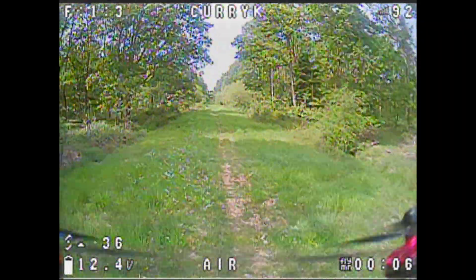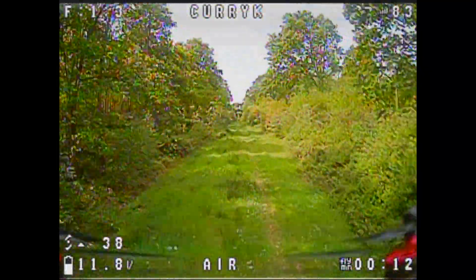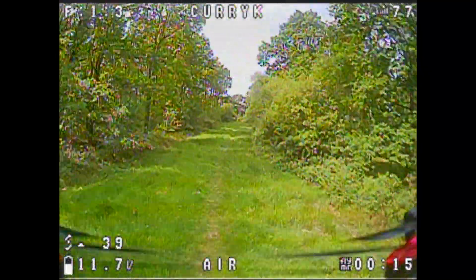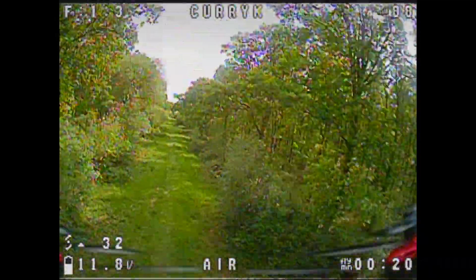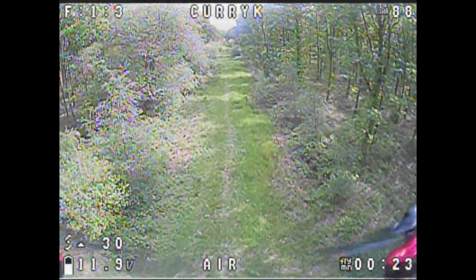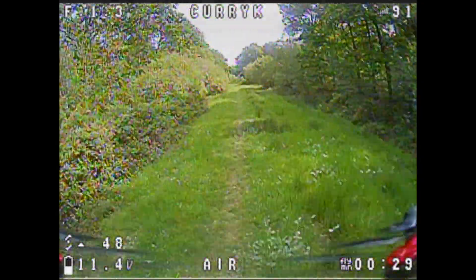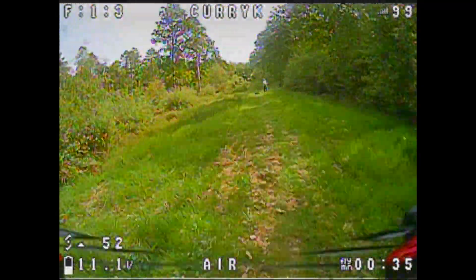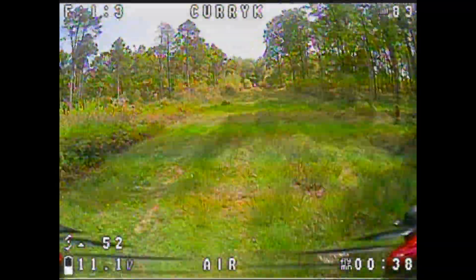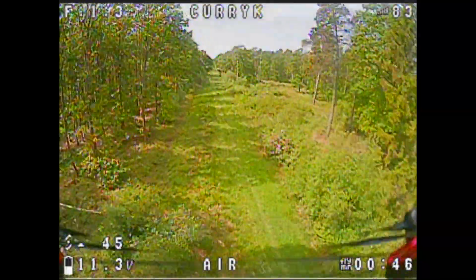So up we go and I've gone back to the same area that I did previously, because at this point it was already bleeping and complaining that telemetry was critical and it was all going to die. So I'm just going to go along to the end of the little row here and go back again. I'm not after mega range - I don't want to go like kilometres on this thing, but I just want to be able to fly it around without really worrying about it. And that's pretty much what an XM Plus gives me. Even with the antennas kind of short on the arms like that, not in an ideal position, you can still go hundreds and hundreds of metres quite low down without ever really worrying about it. It's just going to work fine.